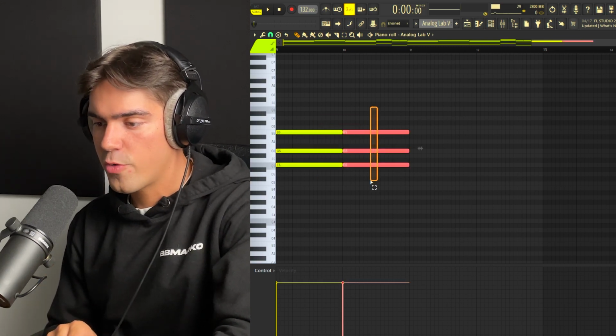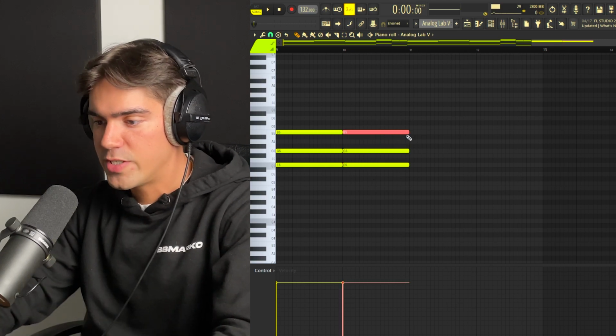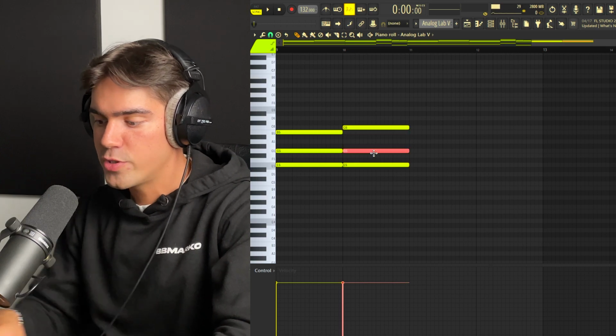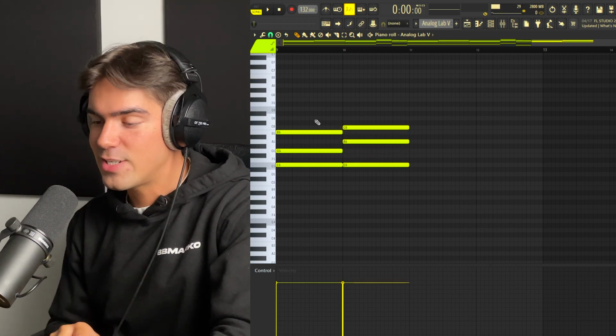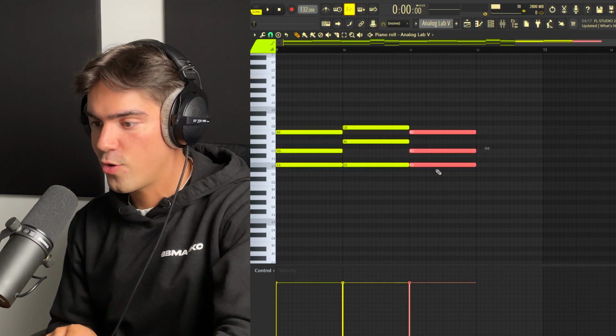But for the second chord over here, you can see the top note has a half step right above it. So all we're going to do with this one is just pitch it up one semitone. And then this middle note, we're just going to pitch up 2 semitones. That is literally everything you have to do for the second chord. And then we're just going to copy the same exact first chord over on the third part.